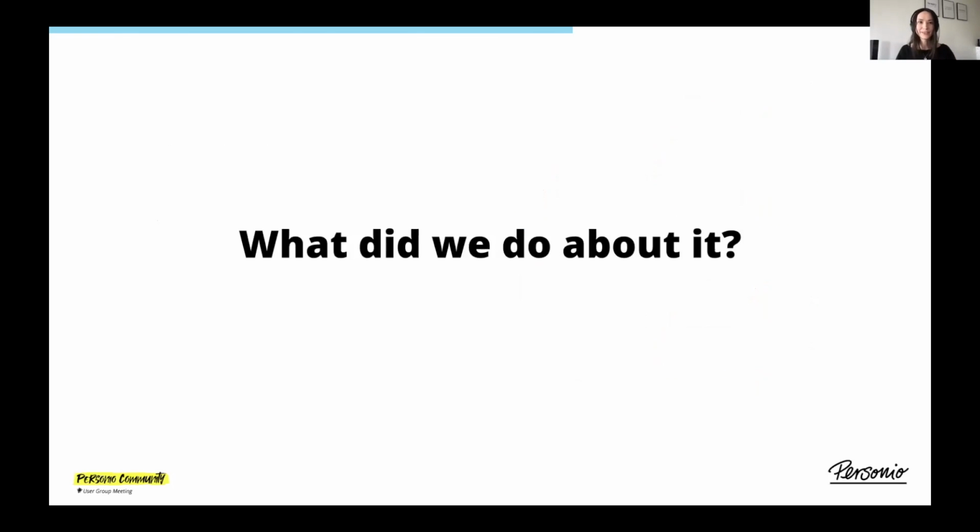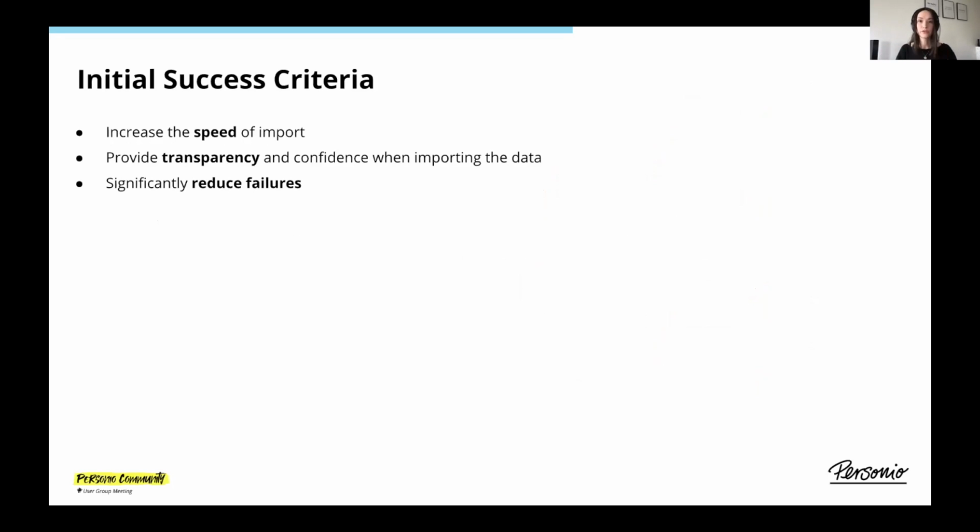Now, after taking a look at these three major problems, let's see, what did we actually do about this? What was our approach? The first thing we wanted to set for ourselves is the initial success criteria, some kind of targets that we can set for ourselves and aim towards.